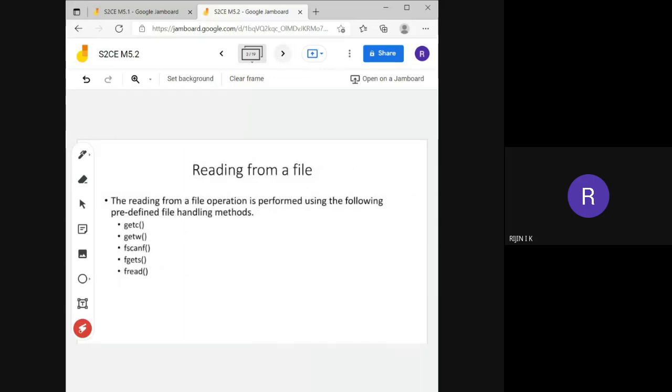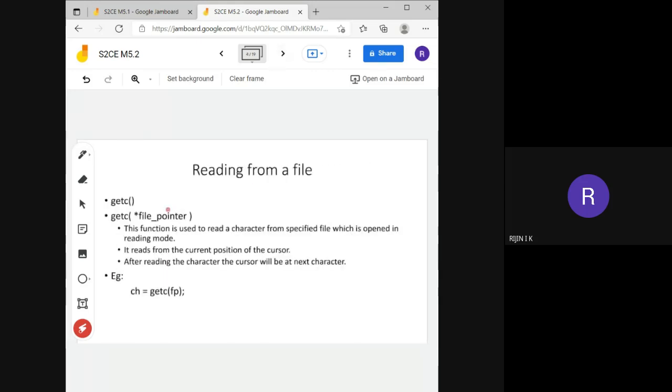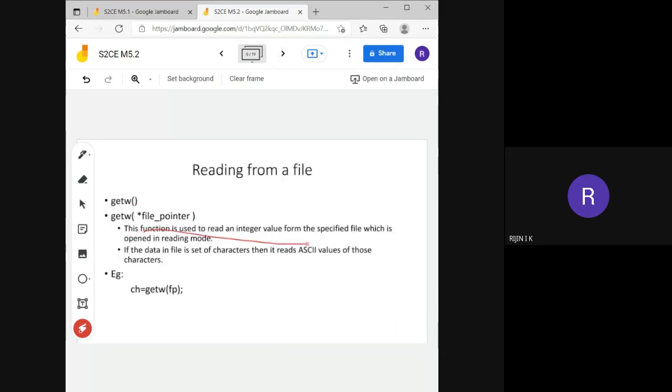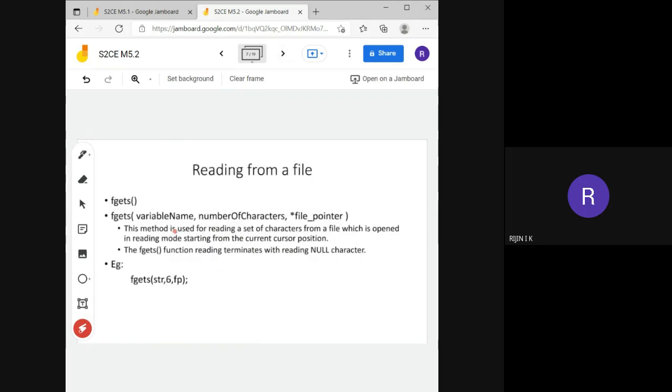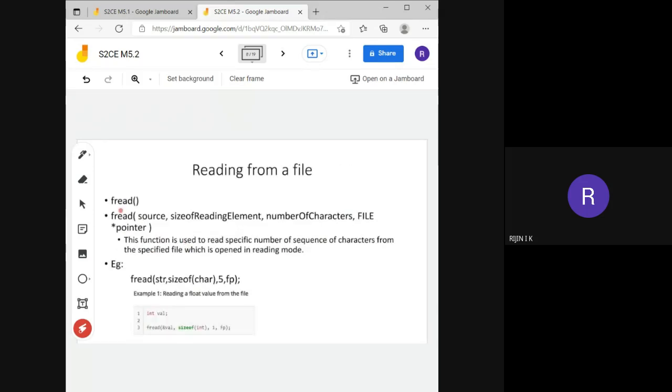What are the functions? getc, getw, fscanf, fgets, fread. getc is used for reading a character, getw for reading an integer value, with fscanf you can read multiple data type values, fgets will read a set of characters, then fread.